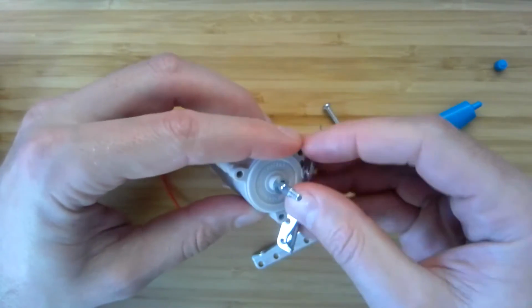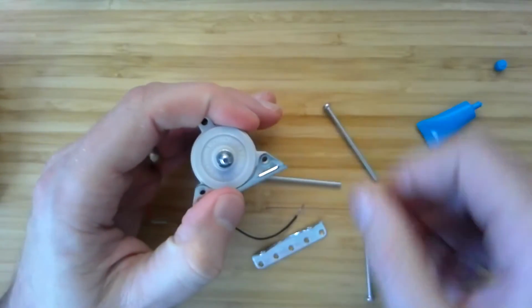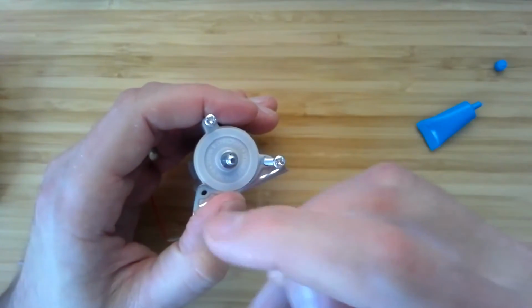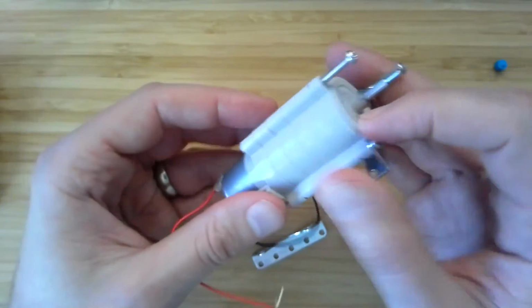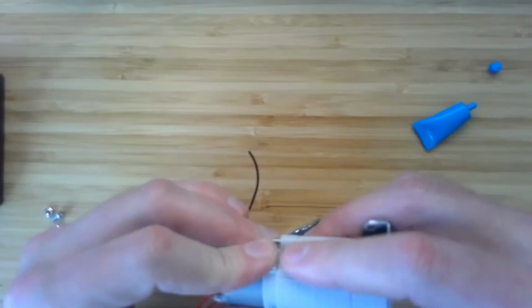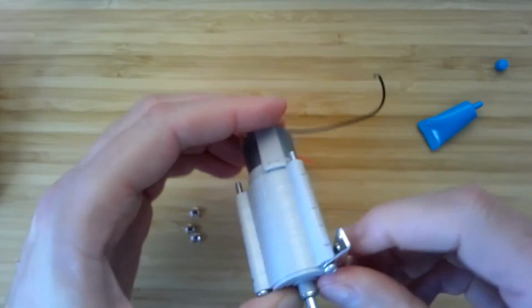And then we'll put our long screws in. You can see why it's good to protect the leads on that motor. They get bumped a lot, and unprotected, they get bent really easily. Alrighty. It's all looking pretty good.